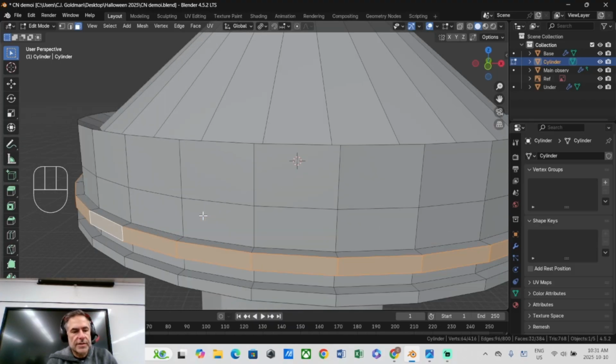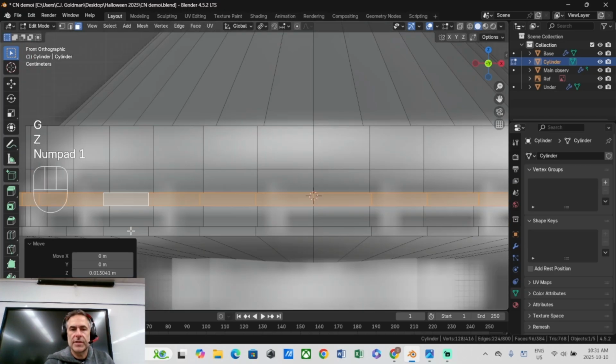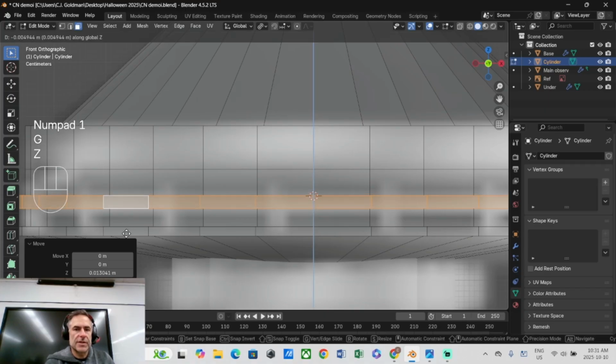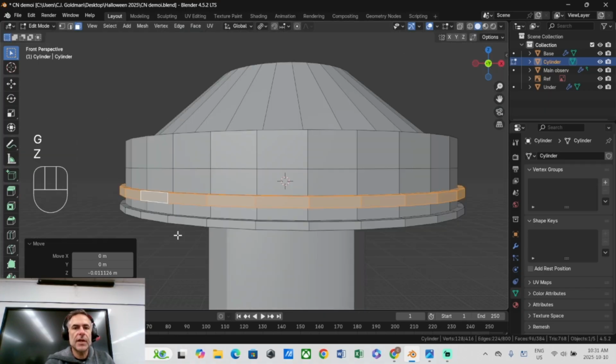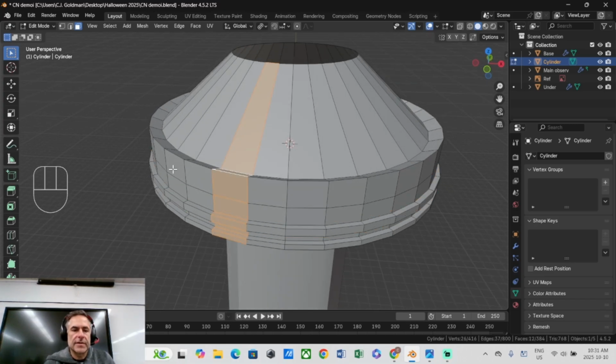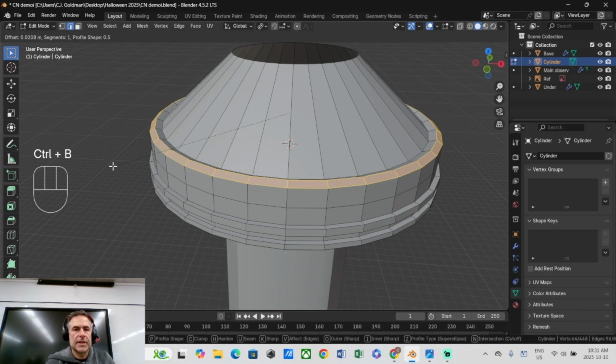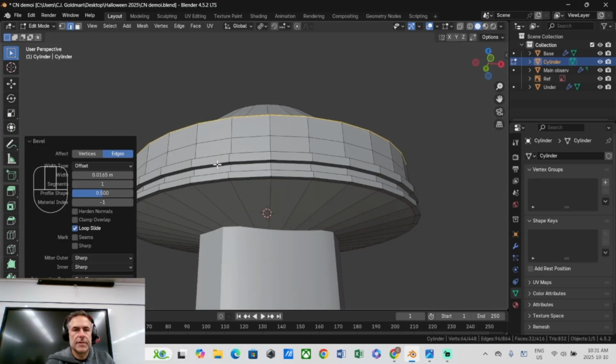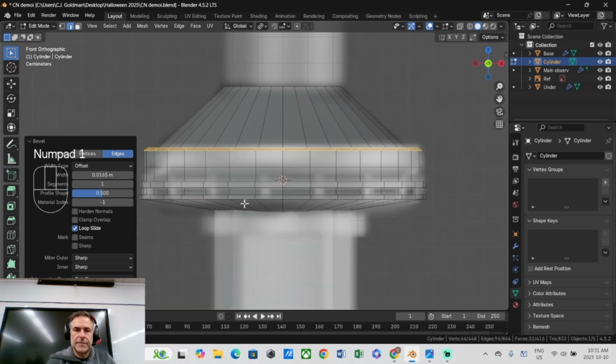So what I did is I pressed Control plus, which selected one more ring. And now if I press G Z, the whole thing moves. And I'm just trying to get it into the right position. All right. And maybe just for fun, I will select this edge and bevel it because it's pretty harsh. That makes it look a little bit better. Okay. That's the basics of it.